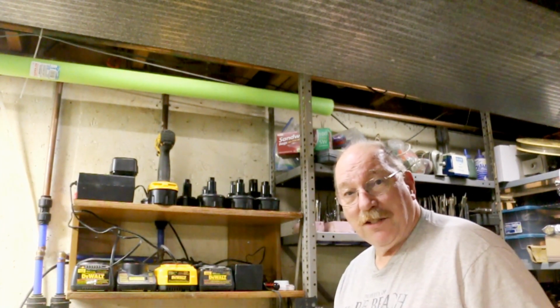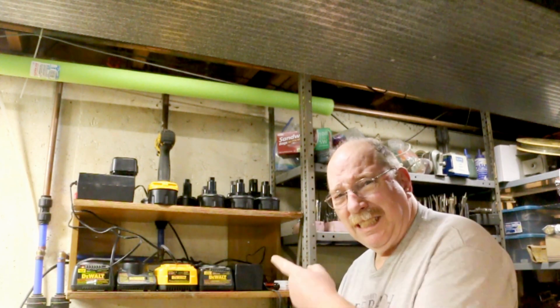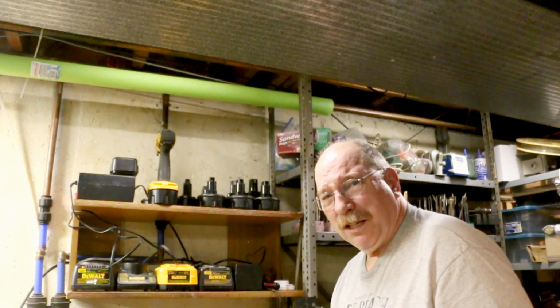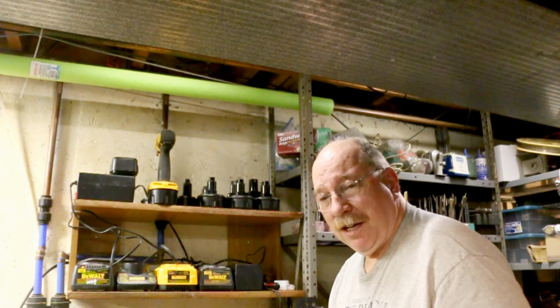Makes the battery shelves a lot easier to see too. Put the things in the chargers without as much trouble. Still got to do something about that plug-in strip though. Well, that was a quick project. Now I'm going to go on and do another one.